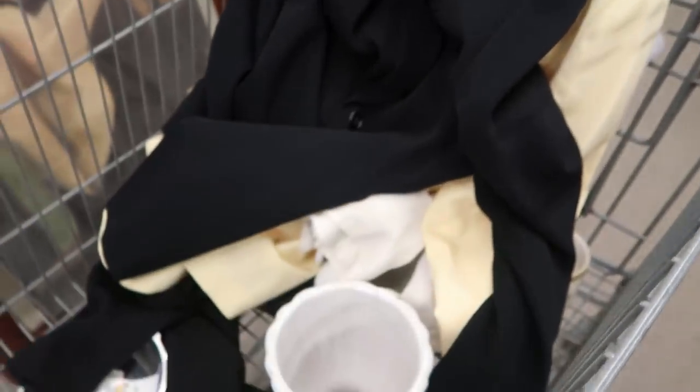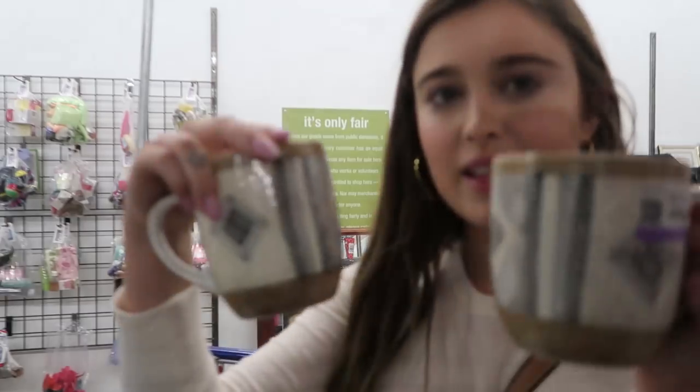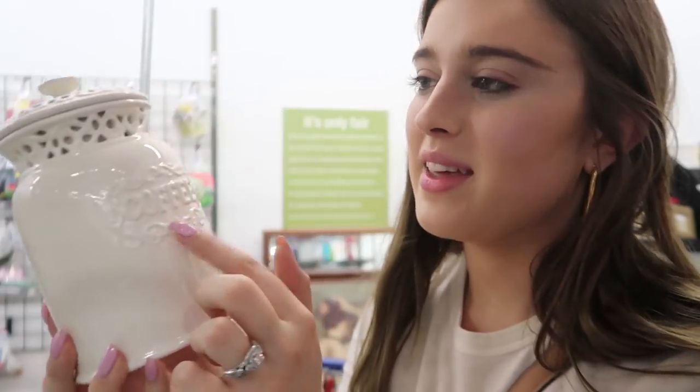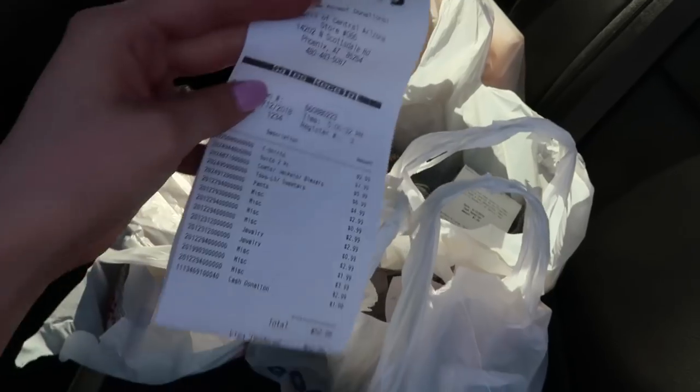I think the most important part is to try everything on. Because one thing can look kind of so-so on the rack, but then when you try it on you're like 'what?' And then other things can look really good on the rack and then when you try it on you're like 'oh my gosh, that was not made for me.' I used to have a bunch of these when I was younger — the little Coca-Cola glasses, 99 cents — but I think I'm gonna pass. I got two coffee mugs that both say coffee, so I'm gonna get both because they look so cute for my kitchen. And then I have these two little vases. I just checked out — got all the goods — and I spent a total of $52 today. $52 for all this stuff. I would say that's a good deal.